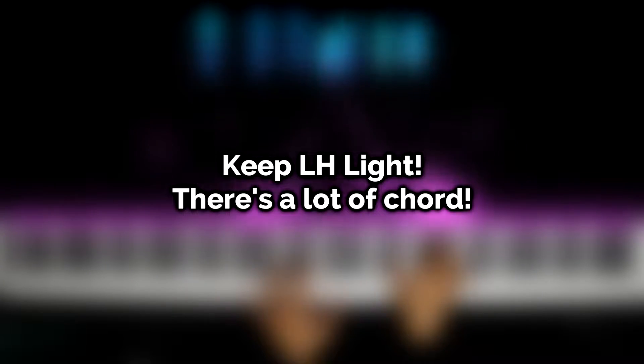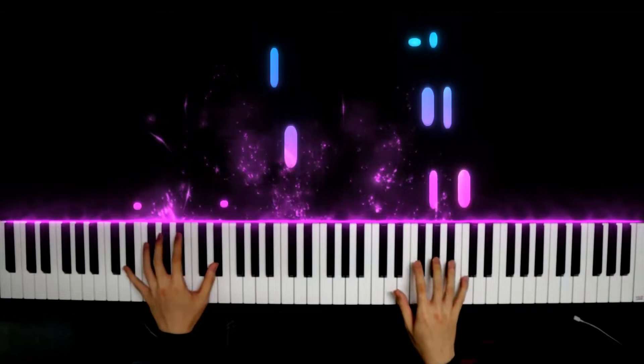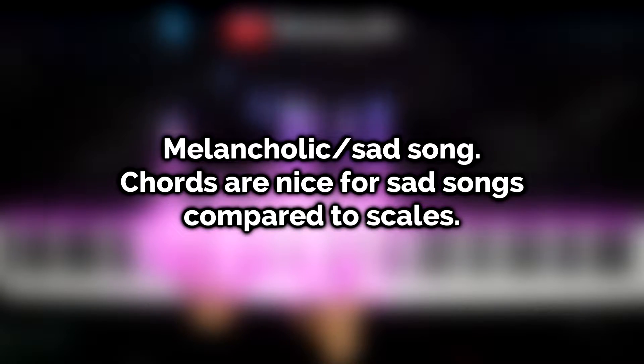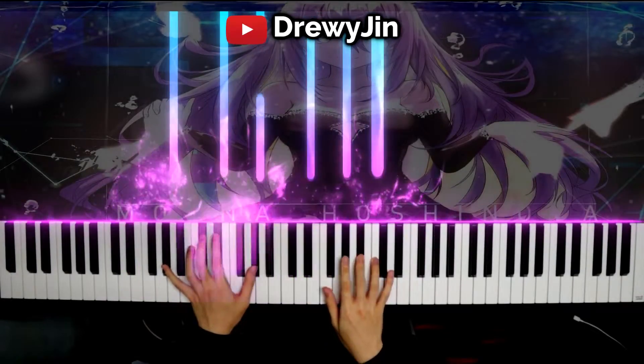Number one, you want to keep your hands light and not anchored to any chords so that you can move smoothly from one chord to the other. The song can be melancholic in nature and you want to keep chords the main focus, so only add scales to a minimum where you deem appropriate.